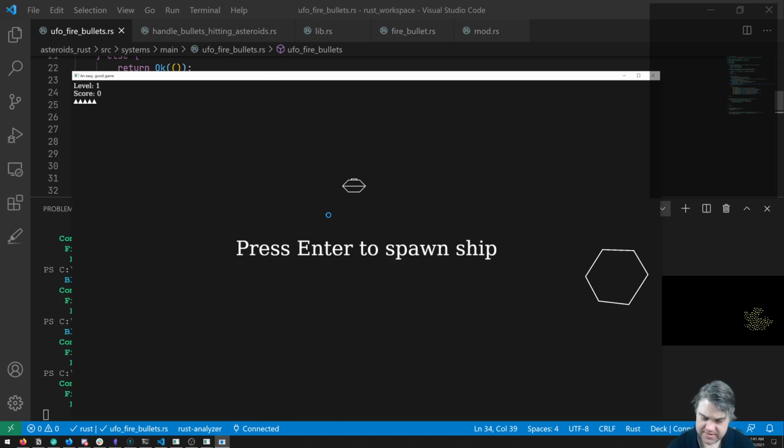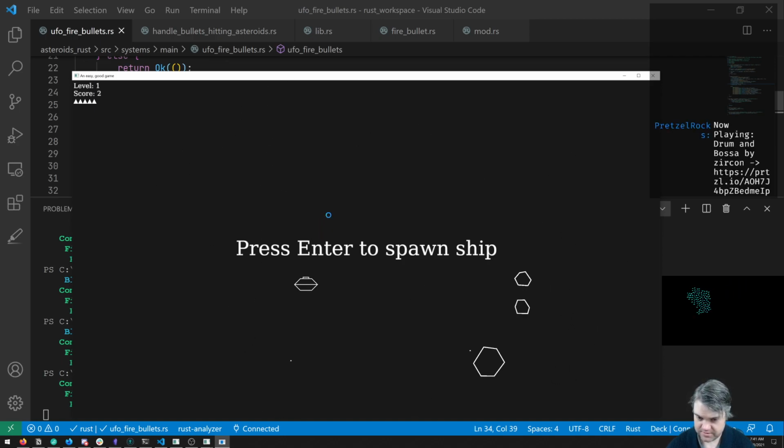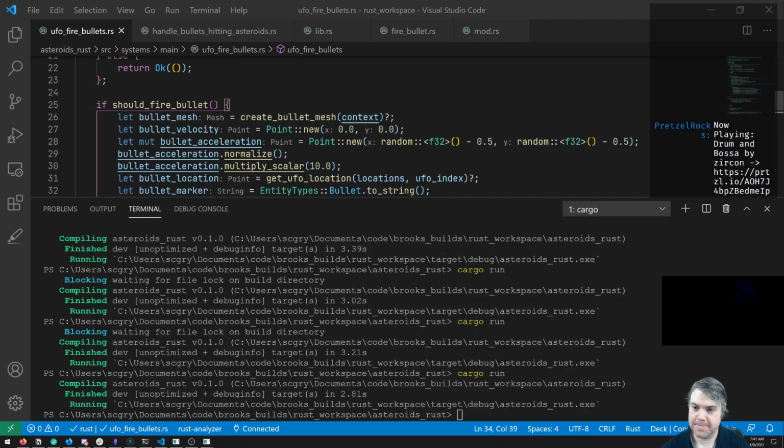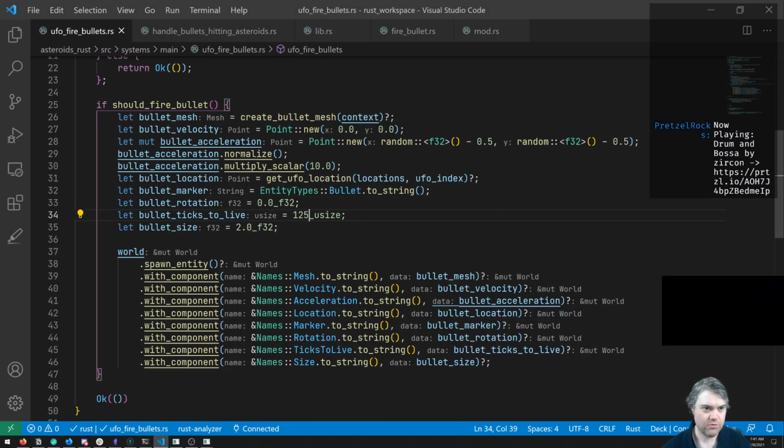So then I think I also want the bullets to be able to destroy the UFO, and I want bullets to be able to destroy the player. So how is that going to work? We're going to have systems for that too.